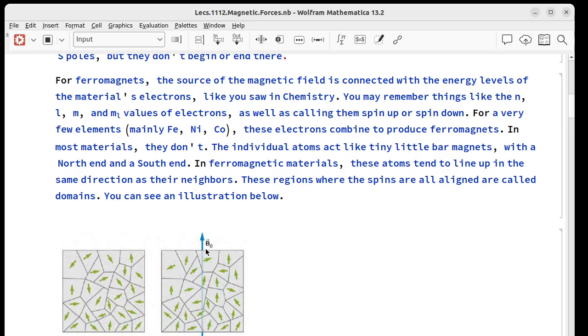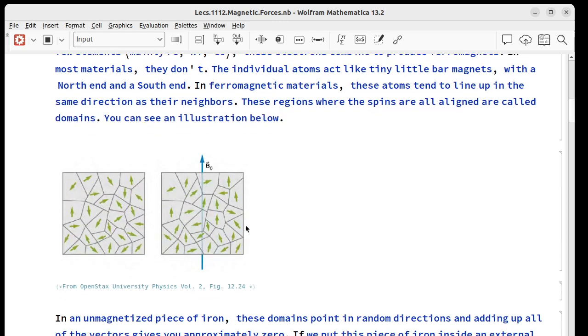If we turn on a magnetic field, what we start to find is the domains that were pointing in the right direction will expand. The domains that are pointing in the wrong direction will tend to shrink. And if they're near the right direction, they'll tend to turn around. So the overall effect is, depending on how strong the external magnetic field is, we start to line up these domains. The absolute limit would be if the entire magnet is one domain, all the atoms are lined up and pointing in the same direction. This is called saturated. Once we get to this point, it doesn't matter how much we turn up the external field. The field in the magnet is not going to get any more ordered.